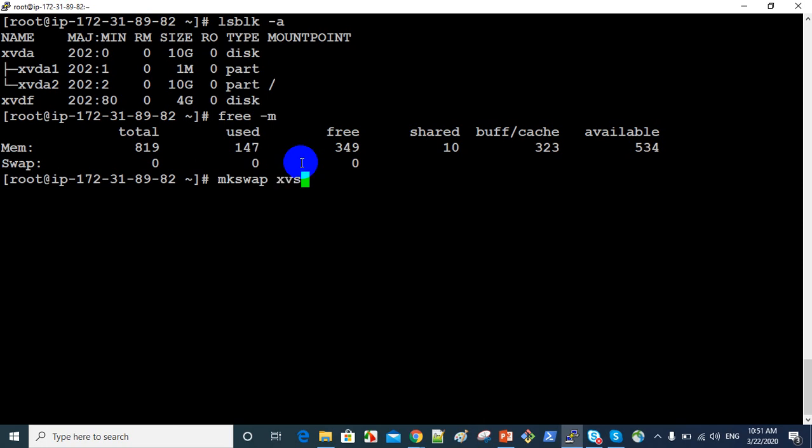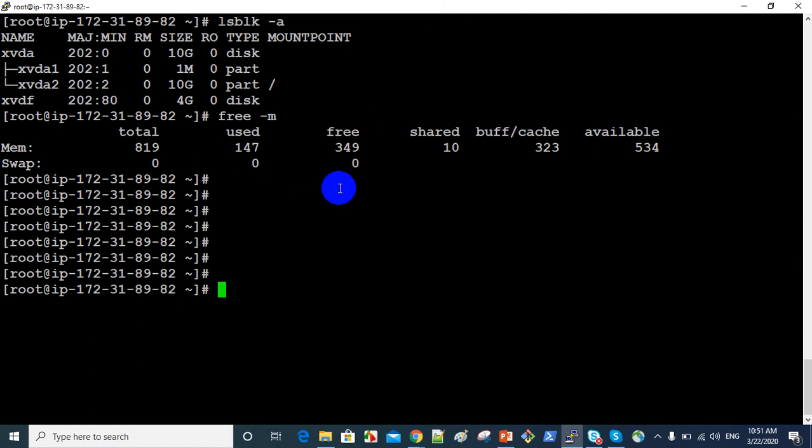When we give this, one minute, there seems to be a network problem. When we face a network problem, it shows like that. Once it's connected, Ctrl+L to clear the screen.